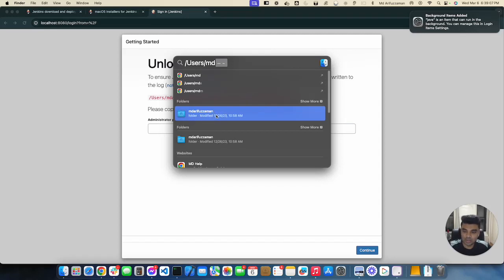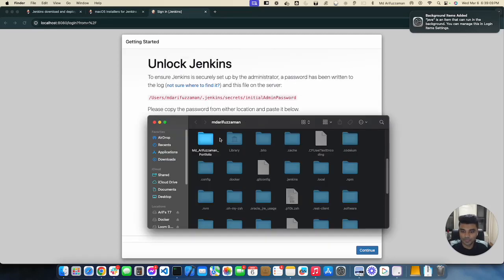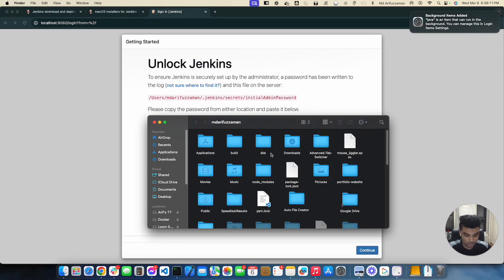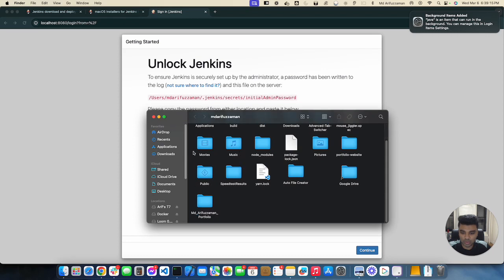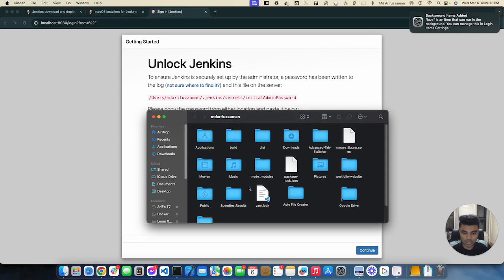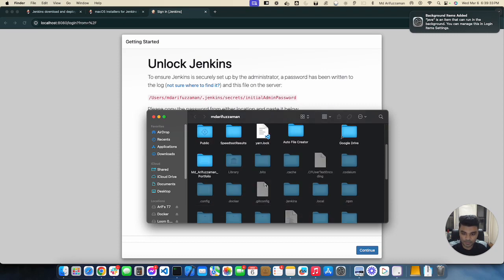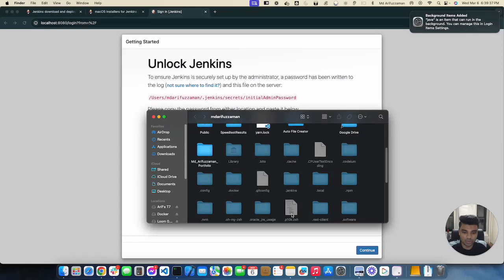Basically, I installed it in my home, so I will open up here, and I'll show you how to do this. So once you open this folder, you will notice that you have all of these folders and icons here, but it's asking you to go inside of the .jenkins folder, but you won't see it here. So the only way to see it is if you press Command Shift and then dot on your keyboard. That will show the hidden folders that start with the dot, and all the hidden folders will show up here.